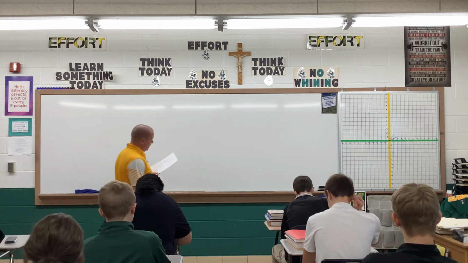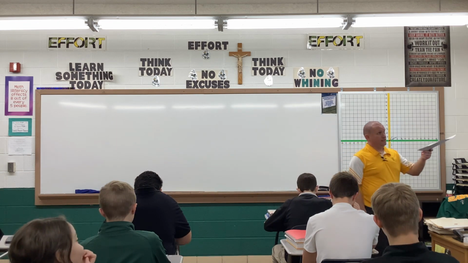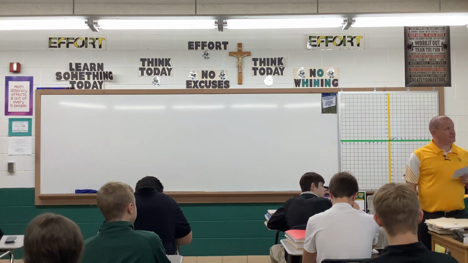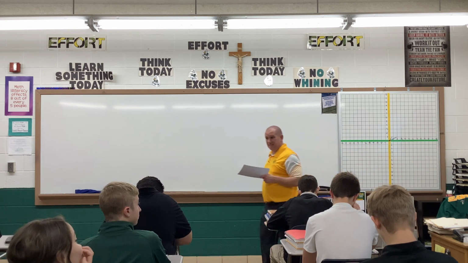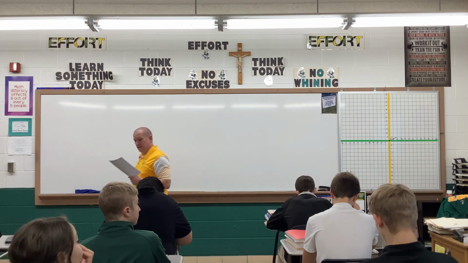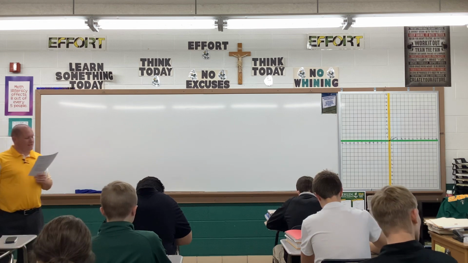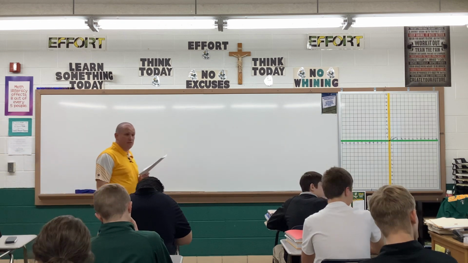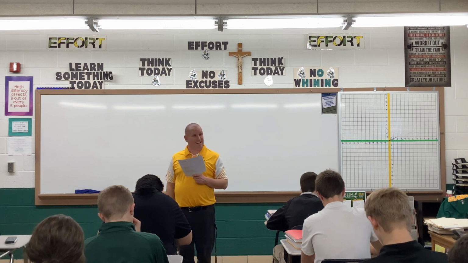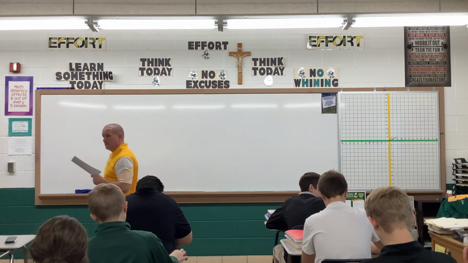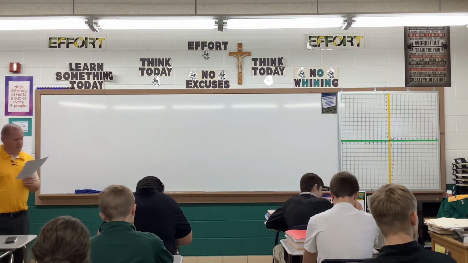Midpoint formula was what? Average of the x's, comma, average of the y's, and then my answer is written as a point. Okay, so don't forget that you've got to write it as a point. If it's an acute angle, my angle is what? Less than 90 degrees, and if it's an obtuse angle, greater than 90 but less than 180.